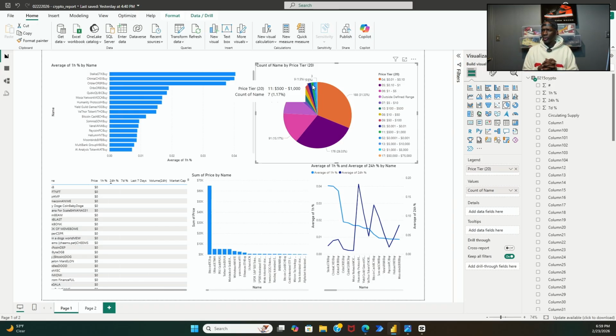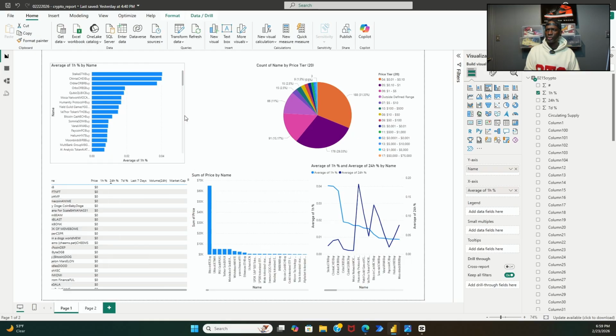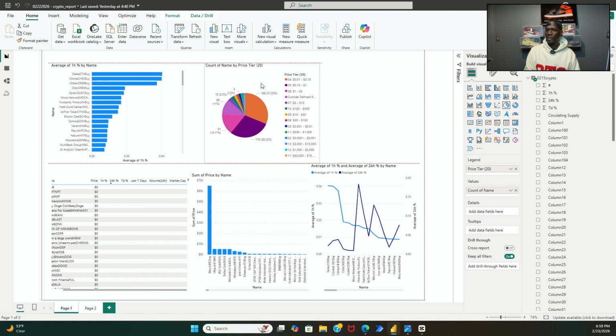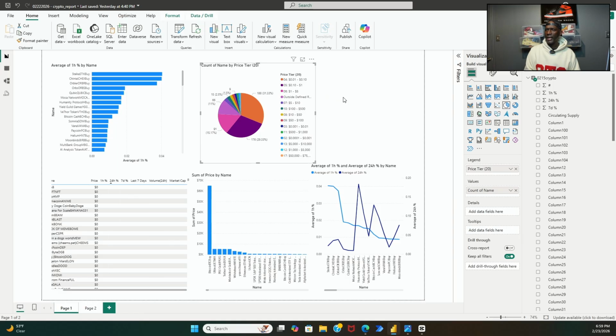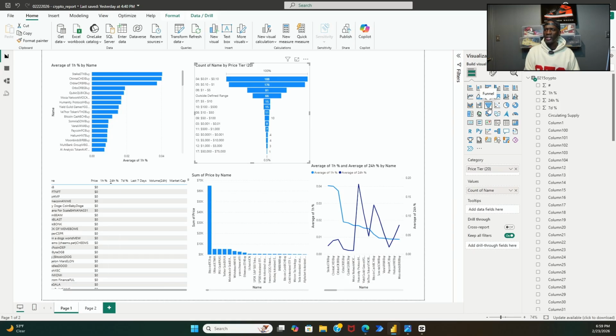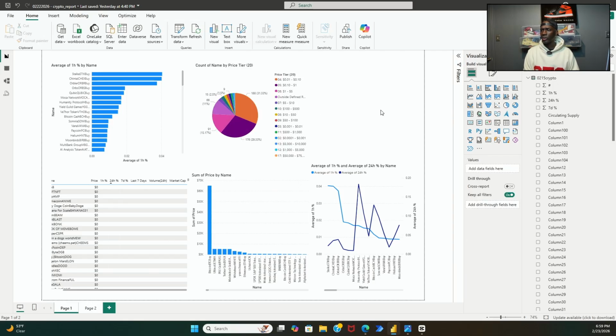Now, what we're going to do is make our bar chart just a little bit smaller so we can have some room to build out and add a funnel chart. Now, I'm going to click to the outside. So right now I have this pie chart highlighted. If I selected the funnel chart, it would make the pie chart go away, and then we would see the funnel chart representation. That's not what we want to do. We're going to click back on the pie chart. We're going to click on the white space.